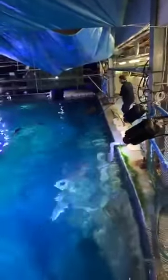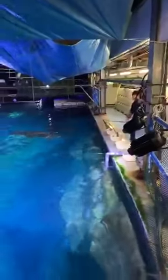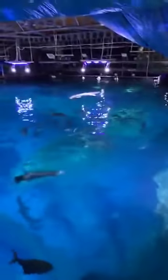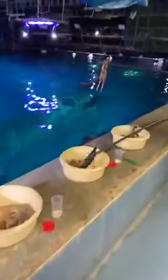Oh, if you have a look over at Ian, you'll see he's just trying to feed the sand tiger. Did she get it? Oh, yay, success! Who was that? Howie, excellent. So Howie's our second largest sand tiger. You can see her swimming in the middle of the tank there. She's chomping on the fish and she'll go and swallow it whole. Let's have a look. We've got some tasty squid on the stick now and Ian's going to put it near to her. Oh, maybe we scared her, sorry.